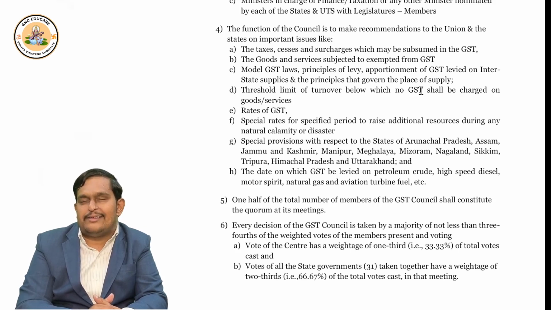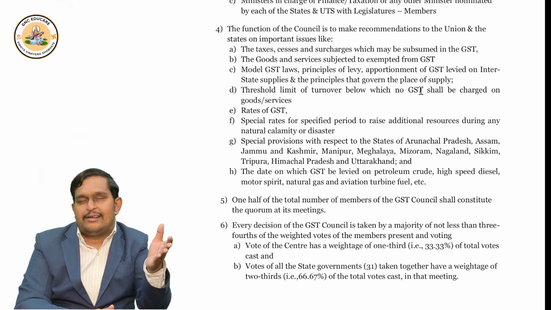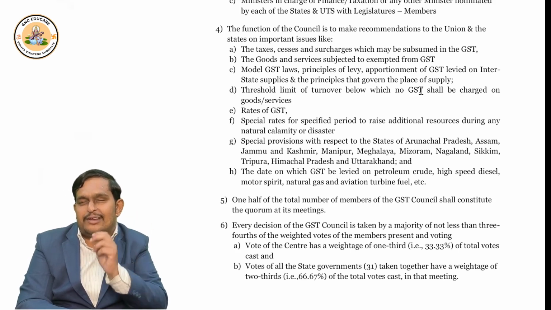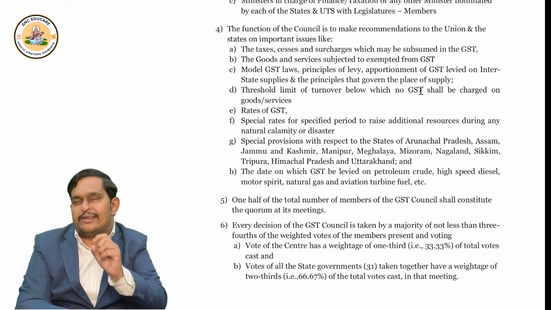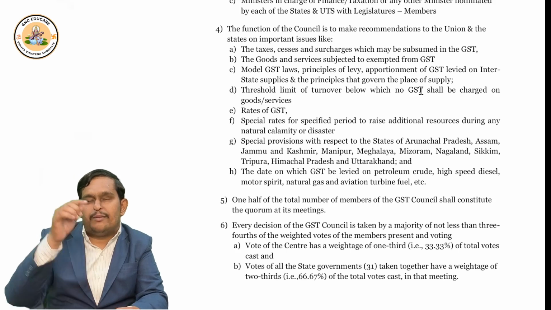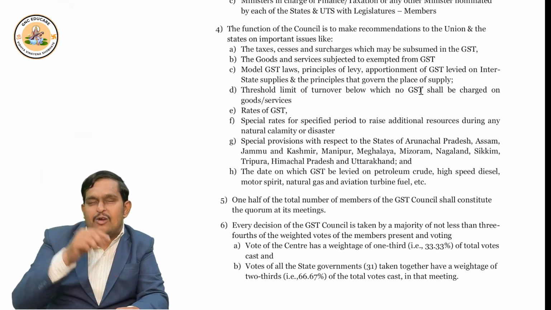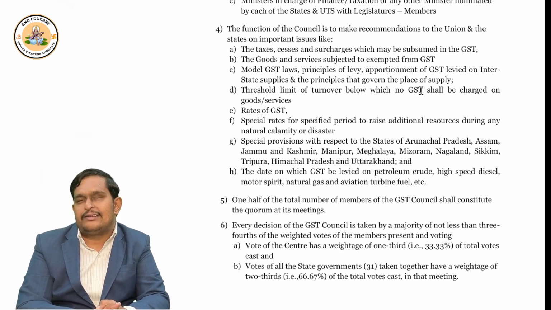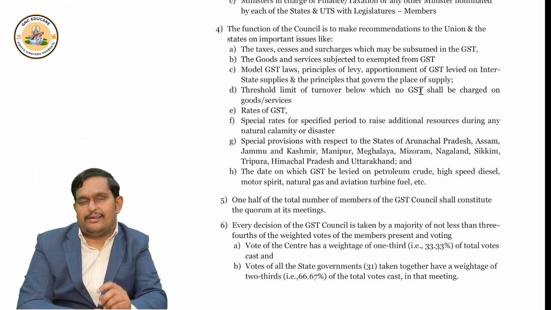Central government will collect the GST when the supply happens from one state to another. Like, I'll say, a sale happens from one state to another, or a service is provided from one state to another, or, for example, from outside India goods are imported in India, or services are imported in India. In these situations, the central government makes the law and only the central government collects the tax. Then they give half of it to the states, basically the destination state. So apportionment of this IGST also they have to think about.